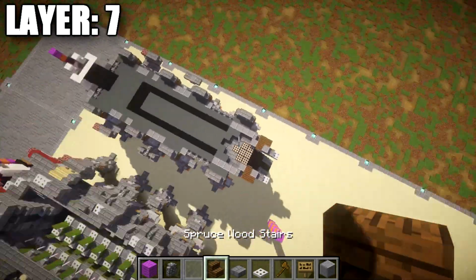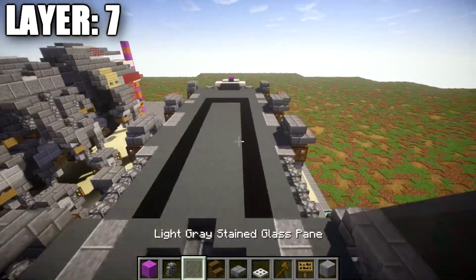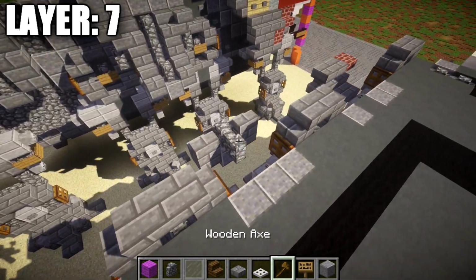And looking at it from above, we should get something that kind of looks like this. As you can see that you have the whole middle space filled in here, and our troop bay is going to be built on top of this. We also want to go ahead and go to this little section here on the sides.